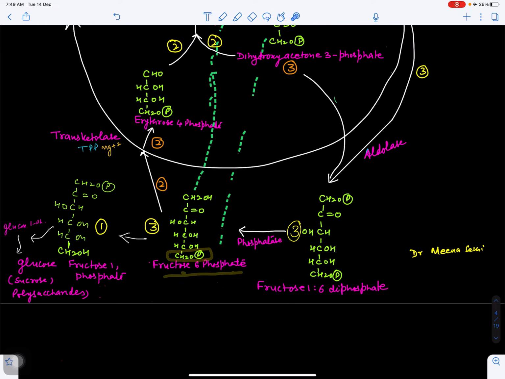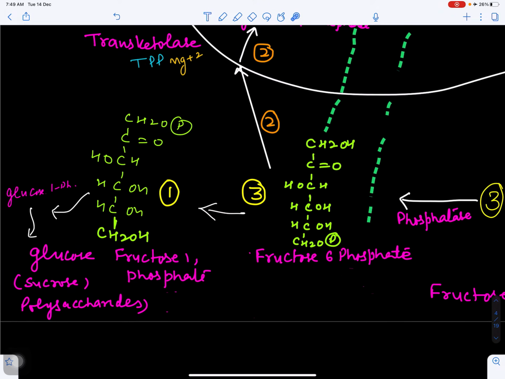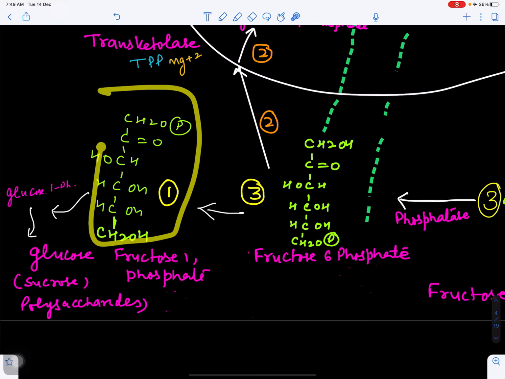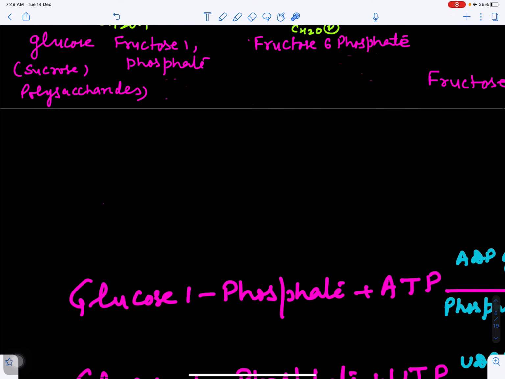Now out of the 3, 1 will shift its phosphorus to the first position. This is called isomerization. Isomerase will help conversion of fructose 6-phosphate to fructose 1-phosphate. So this is fructose 1-phosphate. Now this one molecule of fructose 1-phosphate will enter into formation of sugar. It will be converted to glucose 1-phosphate, and glucose 1-phosphate will lose its phosphorus and get converted to glucose. Now this glucose acts as a precursor for the formation of sucrose, starch and other types of sugars. And how this is happening, we'll discuss just now.